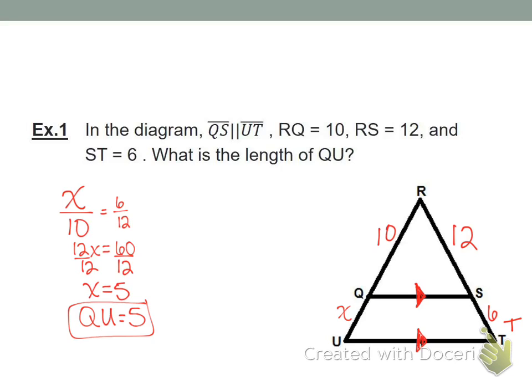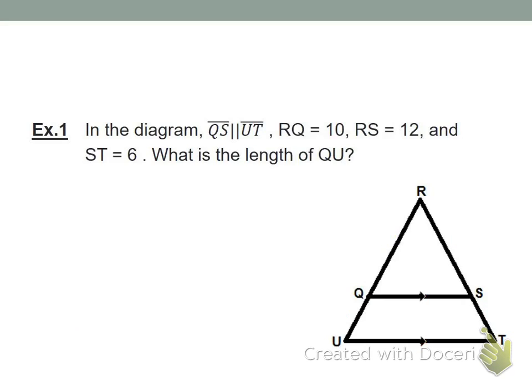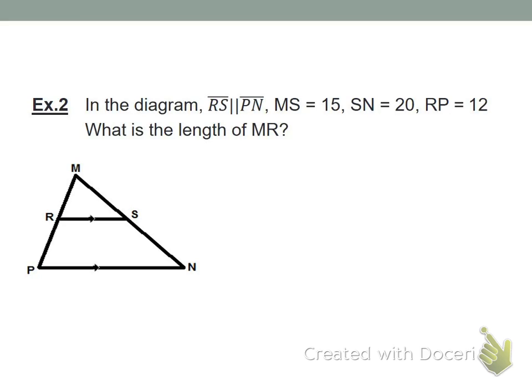What if they'd asked us for RU instead? Okay, we would have done it the same way. You just would have had to add the 10 on the end and gotten a 15. Questions, concerns? Need more time? Okay, like I said, these should go pretty quick because we've done so many proportions.